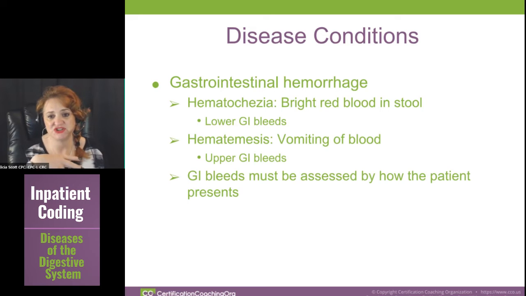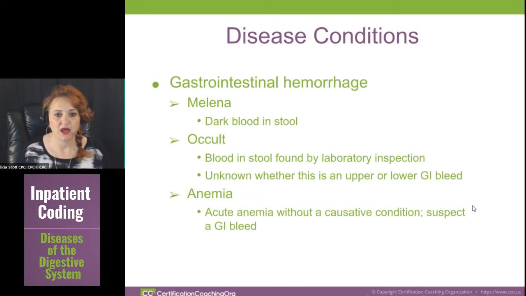Whenever there's any type of GI bleed, it needs to be seen. It could end up being an emergency, whether it be coffee grounds or tarry stools. That means something's been going on for a while, right? Bright red blood, if it's just a little bit, again, it could be like a hemorrhoid or something. But if you're throwing up blood that's bright red, yeah, that's really a bad thing. You need to go get that checked out right away.